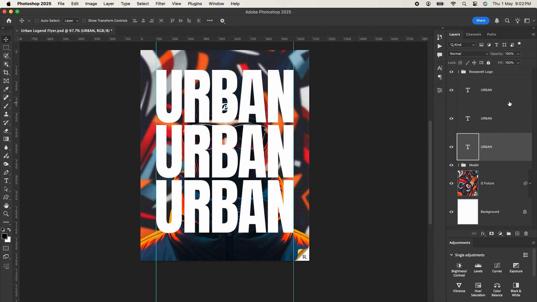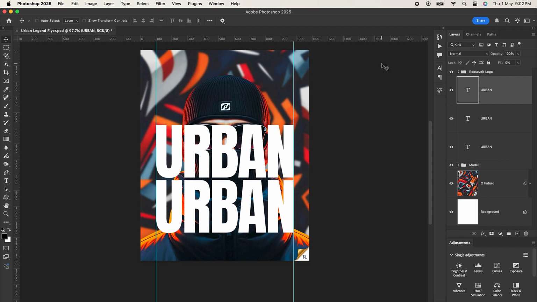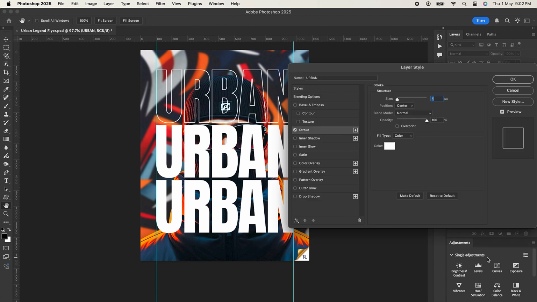Nice. Now what we'll do is select the first text layer over here, set the fill value to 0%, then go to filter and select stroke. So under stroke, what we'll do is set the stroke size to 4. Then the position should be center.